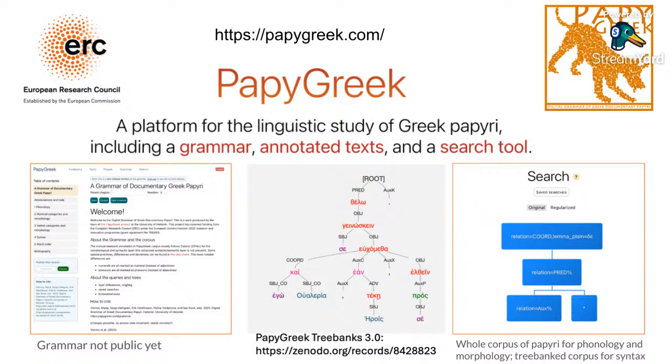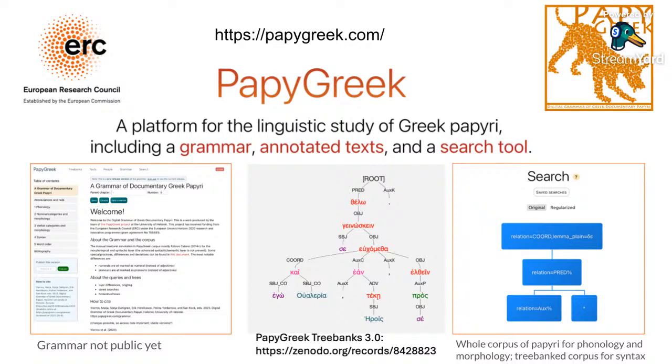And then there are the treebank parts, so syntactic trees of part of the papyri, which are openly accessible also in Zenodo, for example. And then we have a search tool there where you can search for different levels of language. So you can search for phonological level information via the orthographic annotations there, and then morphology for the whole. So phonology and morphology for the whole corpus of documentary papyri. And then for syntactic structures, only for the ones that we have the manually annotated part. So it's a very much smaller subset of papyri.